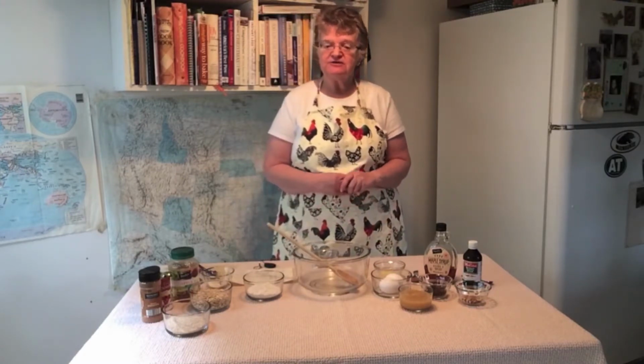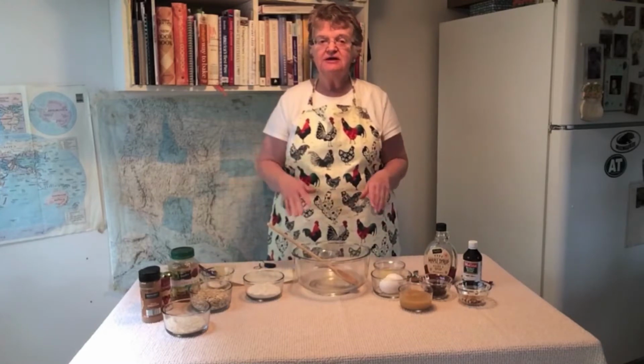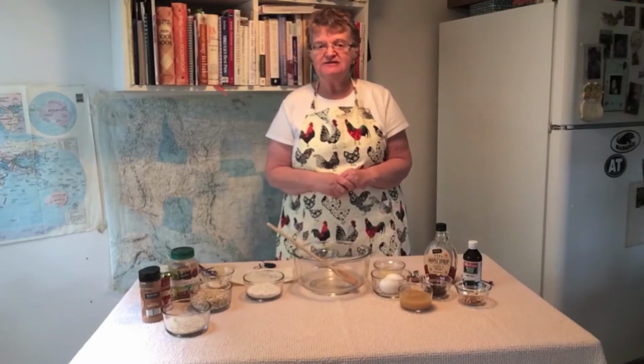Before we get started, there's a few things we need to do. Make sure your hands are washed, your work surface is clean, and if you have long hair, could you pull it back? Well, today we're going to make apple pie breakfast cookies. So this is something you can have for breakfast.